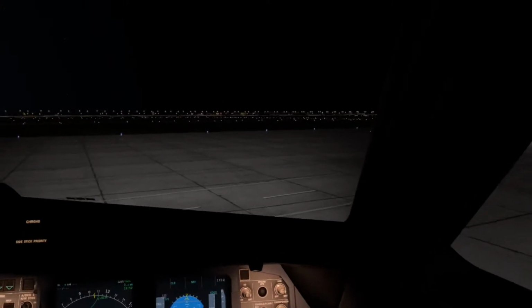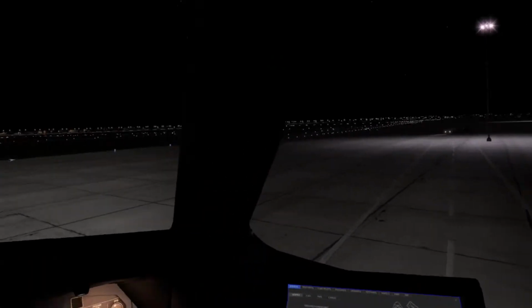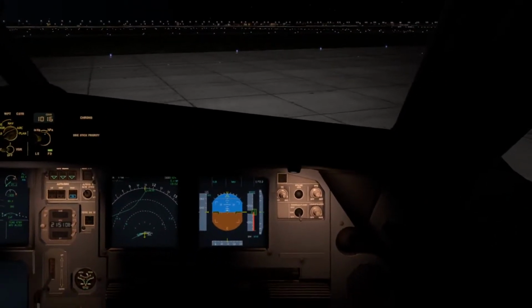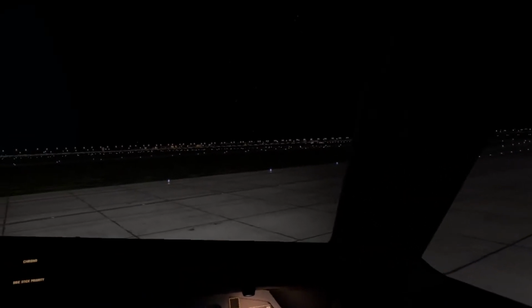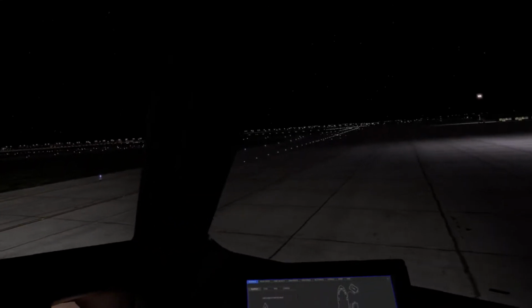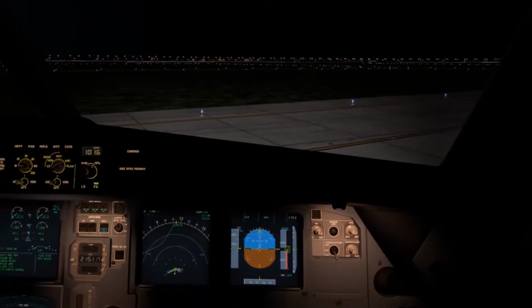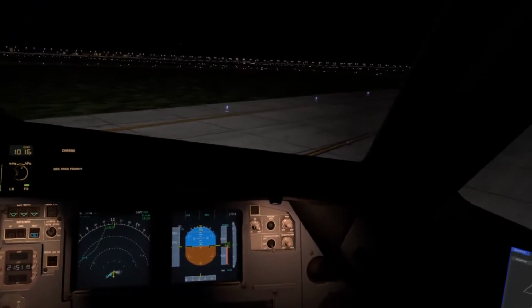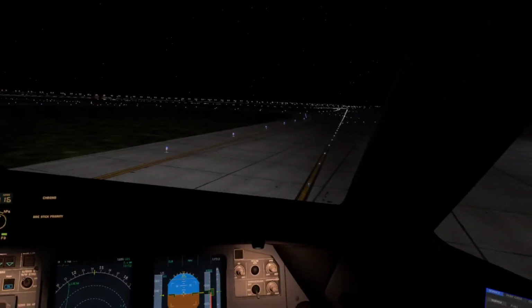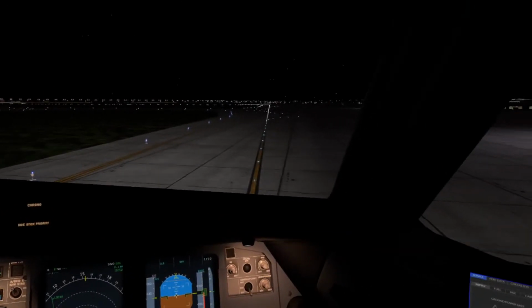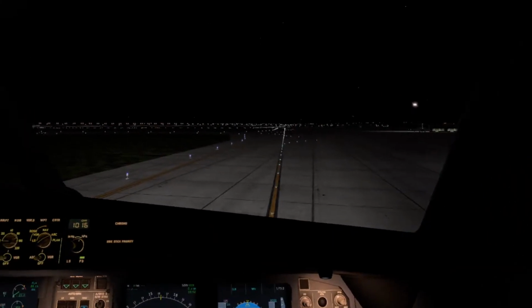We're not that heavy. Okay, we can add a bit more thrust here. Okay, APU can come off.